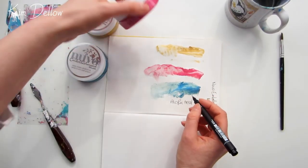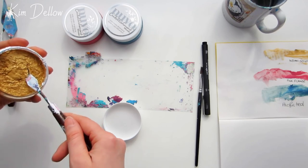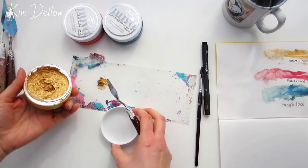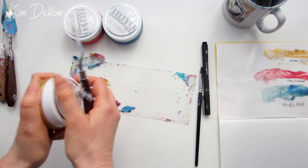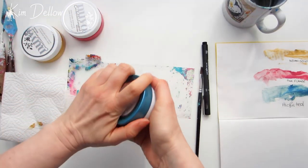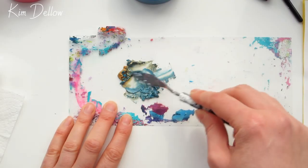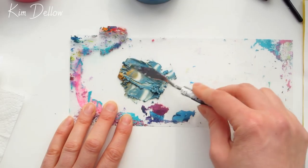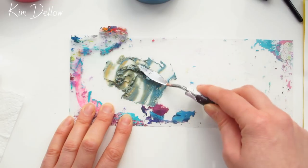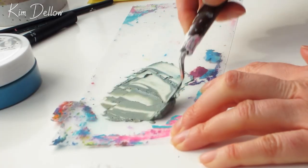Once it's dry it stays pretty put, so you can layer on it as well. But what I really wanted to know is: can you color mix it? This is the main thing that tipped me over the edge — I bought it to test for mixability. When you get craft products they don't tend to give you any information about the pigment or pigments that make up the color. Sometimes it can be more than one pigment in there, which is why you can get unexpected color mixes, and I've found this particularly with craft products.